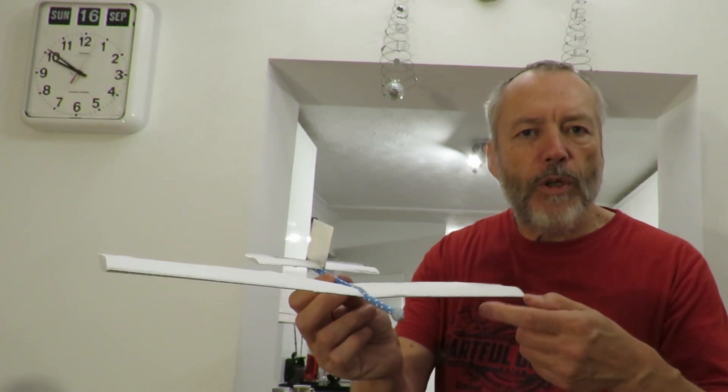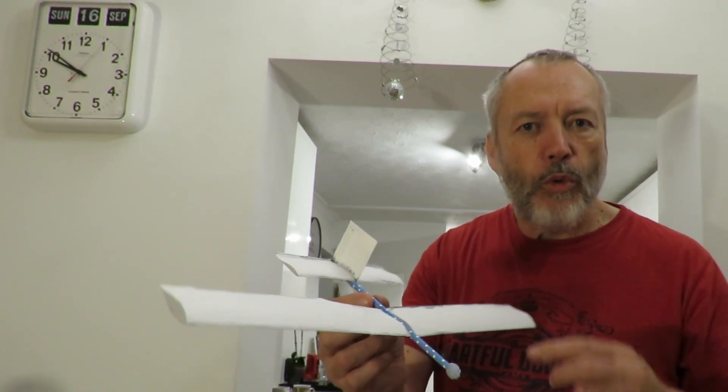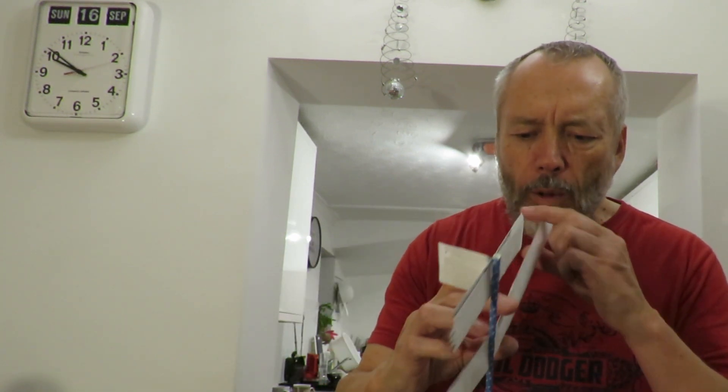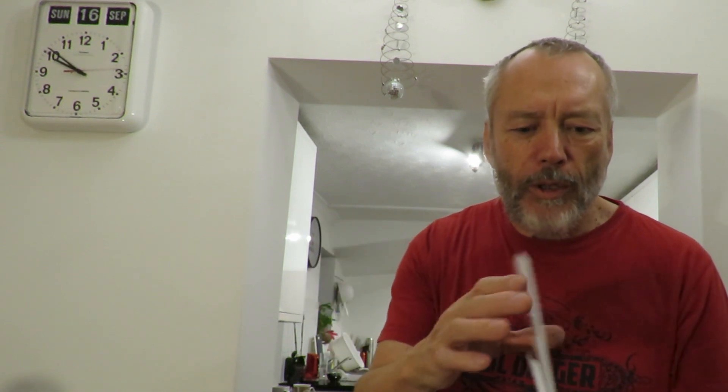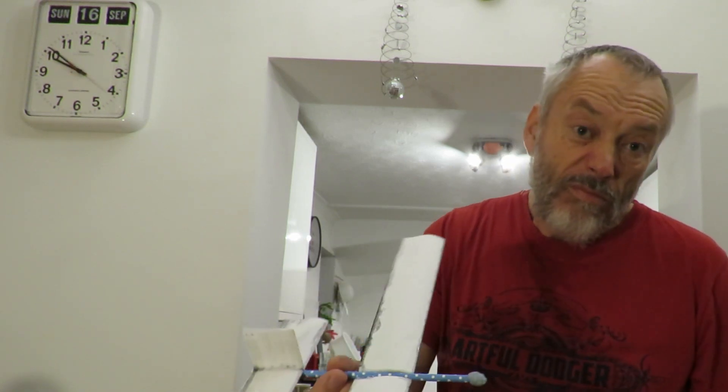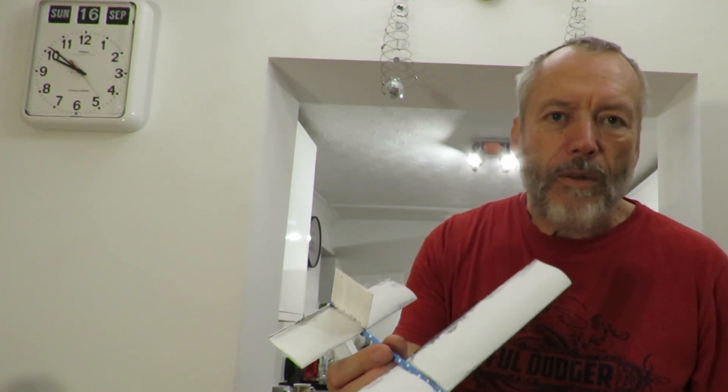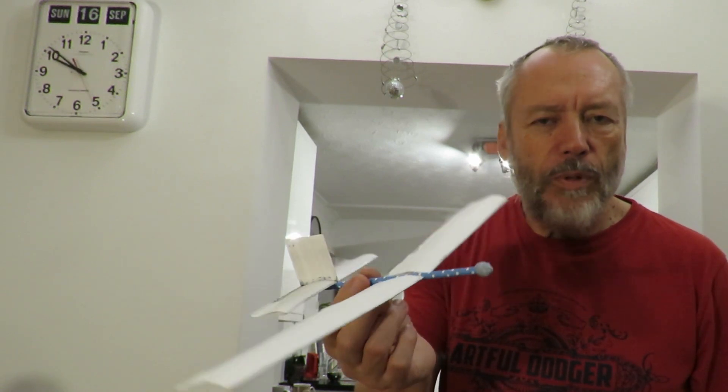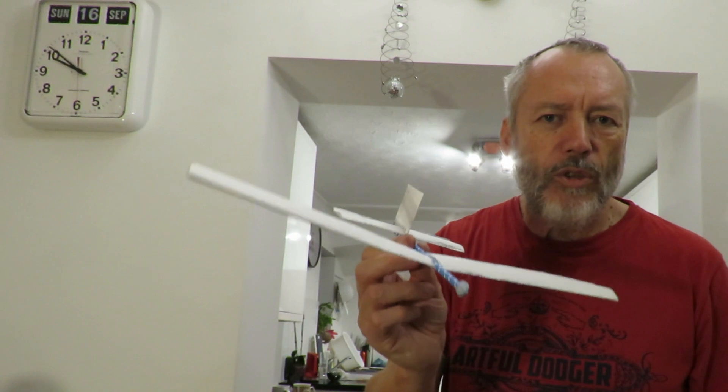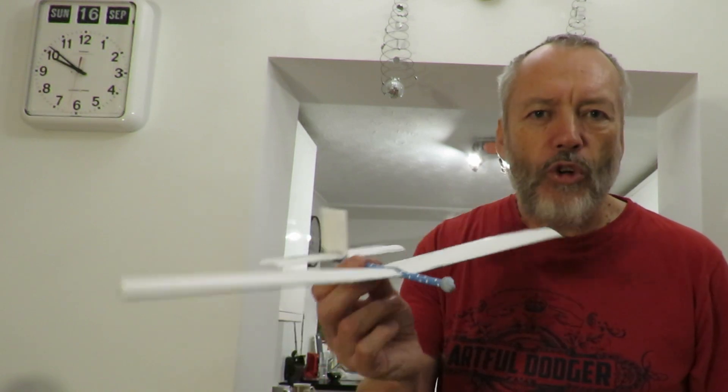So the superglue stiffening does work up to a point and also I can blow up the middle to get the creases out of it. So interesting exercise, but we're not going to be putting a rubber band on this one. It's just not strong enough.